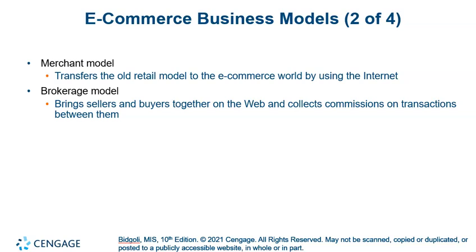Brokerage model is when you're using a third party or a middleman to unite buyers and sellers. So think of if you went to Orbitz or Priceline and you wanted to book a hotel. Well, at the end, you may be booking something through the Holiday Inn, but you're doing it through Priceline. Priceline is pulling all the prices for you. They're pulling all of your options and they're distributing it to you. Of course, they're making a cut on this.